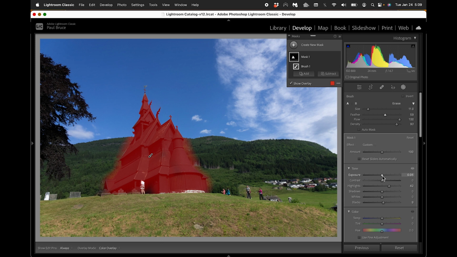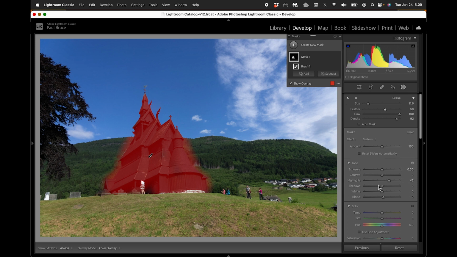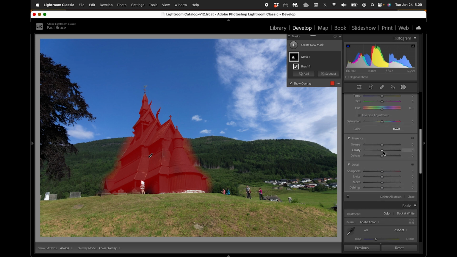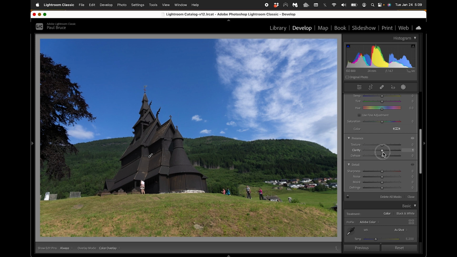Okay, what this might be really useful for is portrait retouching as well. You can select the model's skin and then apply a skin softening preset, or come down to clarity and reduce the clarity and make it look a little softer.